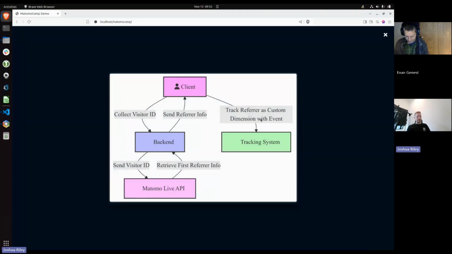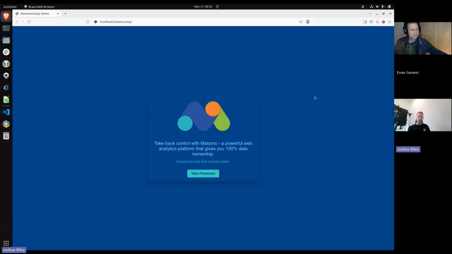You can't just track custom dimensions in Matomo without an action afterwards, because a custom dimension appends attributes to an action. If we don't track an action after we set a custom dimension, nothing gets sent to Matomo. So for this example, we'll just track an event so that we are sure the custom dimension gets appended to that event. And because we're using a visit-scoped custom dimension, it will be applied to all the actions inside of this particular visit. So that's the workflow of how this works.